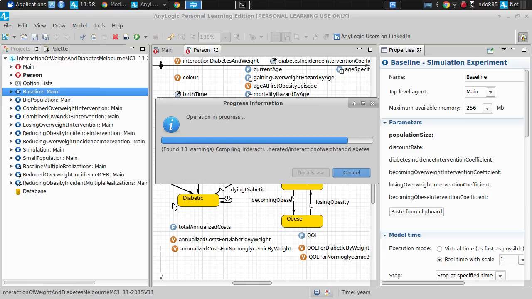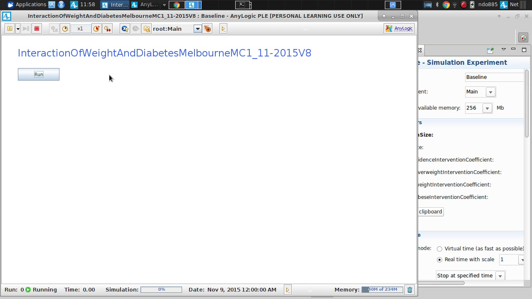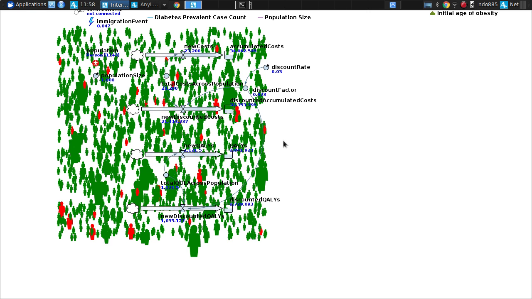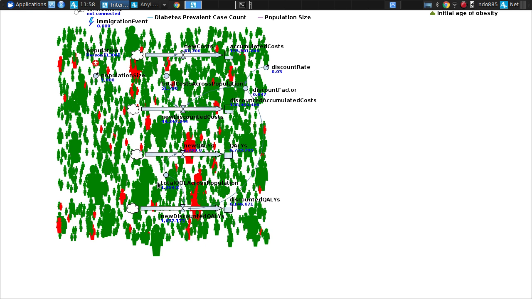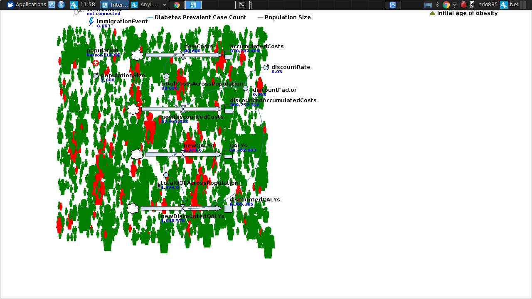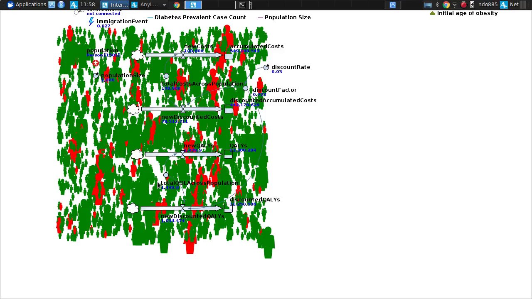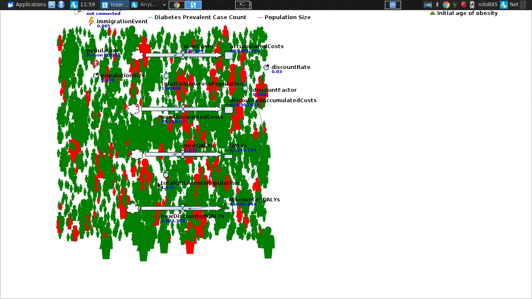So if we were to go run this model, which I'd invite you to do, what you will see here is a depiction which incorporates that, but it also depicts another feature that we'll come to in just a second. So here we have people in the population, and people of different sizes. I think this is again a model we built during the boot camp, and it's partly to illustrate what could be done. But I think red is diabetic individuals, green is non-diabetic. The size of the figurine is illustrative of their weight status.